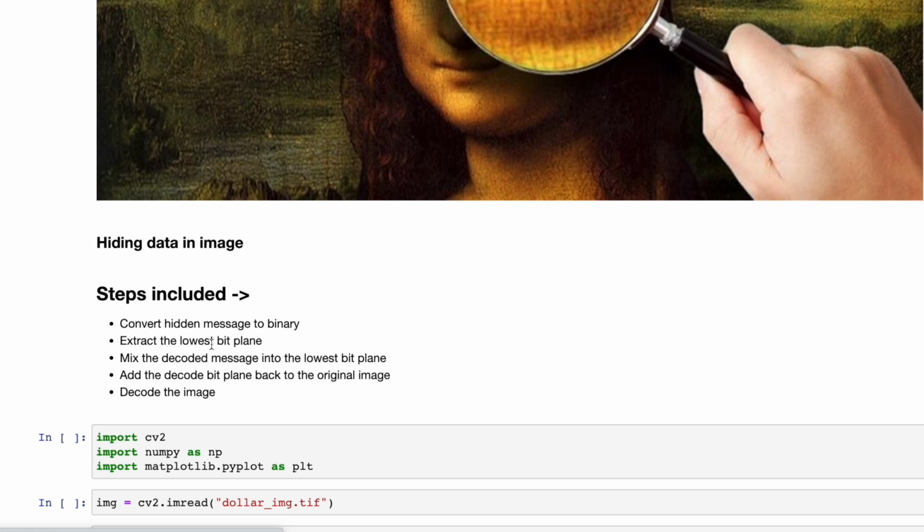Because the lowest bit plane stores the least important detail for a given pixel. So we can change the value in the lowest bit plane and still the overall image will be almost the same. Then once we have the hidden message in binary and the lowest bit plane, I will merge my message into that, and then merge this lowest bit plane back into the image, and then we will see how to decode the image.